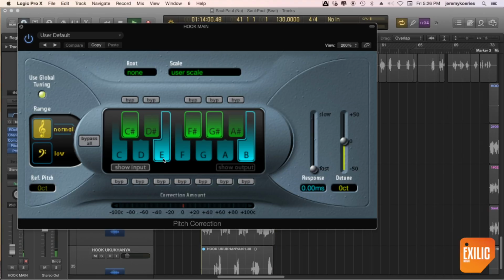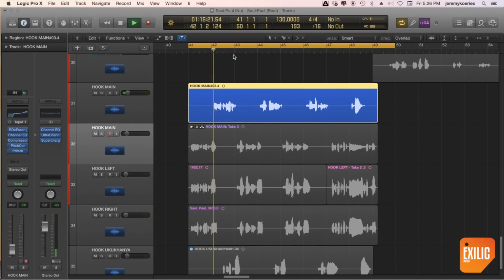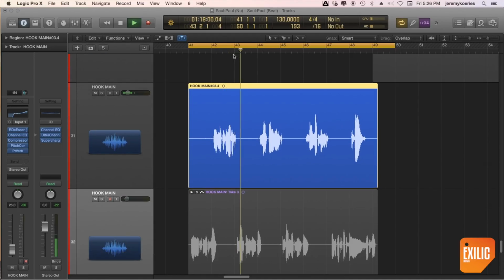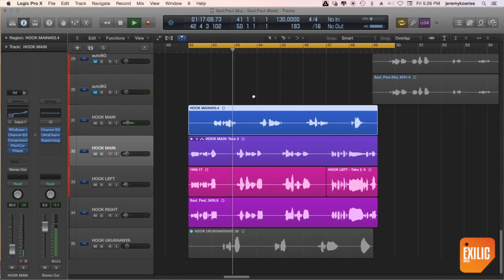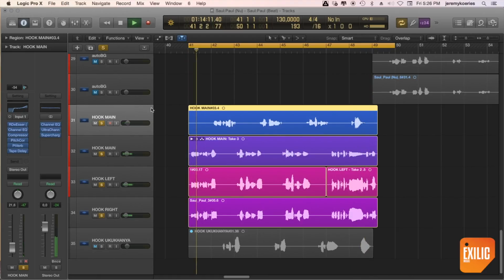You obviously have to tune it to the key. Okay, let's look at the main. How different is this? So that was kind of the lead. Even when I perform the song, those are the parts that I usually do, and then the crowd usually responds with those other parts. Okay, so that's the lead vocal, and the others would be the backing part.